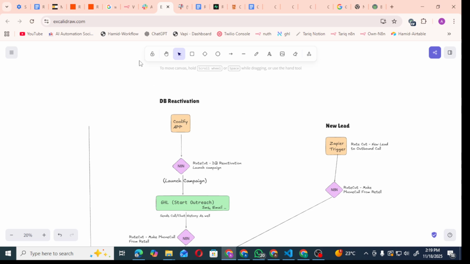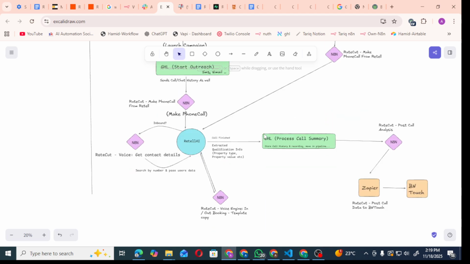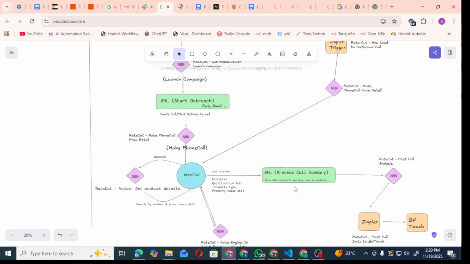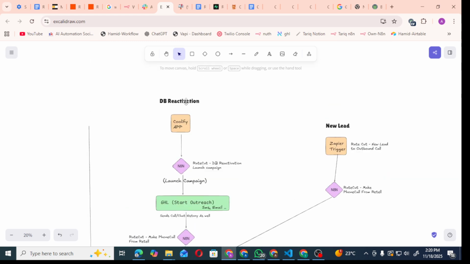It's not different from the already existing templates that Coolify AI is already using. It's just that we have basically adapted all of that to this particular client. And yeah, I think that's all that we had to cover. And yeah, this is it.